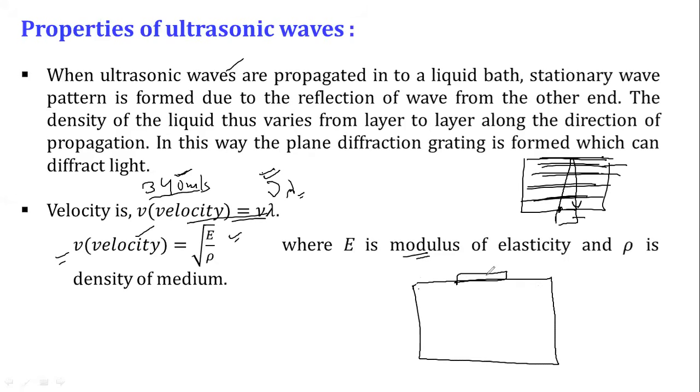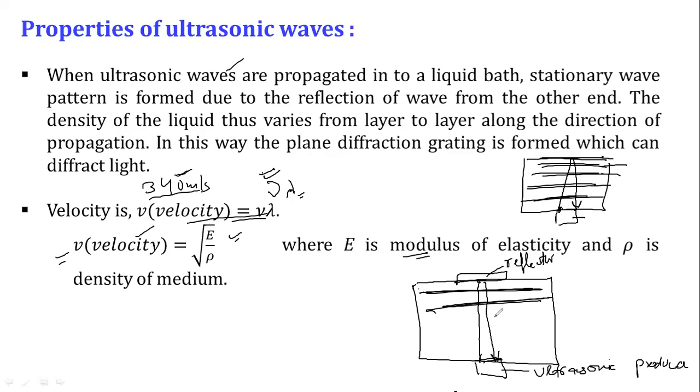Here you have put a reflector, and here you have put an ultrasonic sound producer, let's say a piezoelectric transducer, usually used. So what would happen, it will produce ultrasonic waves and they will be reflected back from here to here, right? So ultrasonic waves, being again longitudinal waves, when they travel from here to here, they will travel in the form of compressions and rarefactions. When they come back from here to here, again they travel as compressions and rarefactions. Hence nodes and antinodes will start forming here.